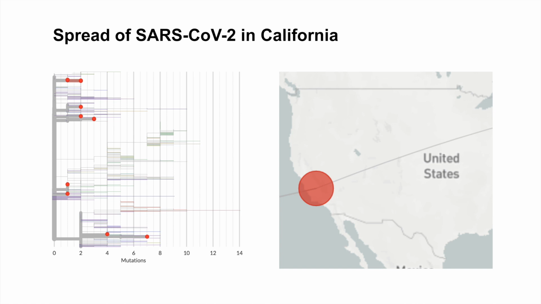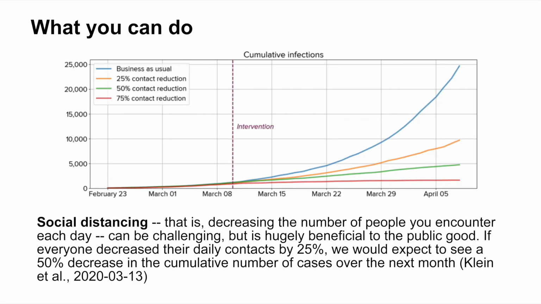Looking at samples from California, we see evidence for multiple introductions. More importantly, we see at least one cluster of closely related cases, all sampled in California over a short time period. This strongly suggests that there is ongoing local transmission within California. So what can you do? The virus has been introduced to many parts of the globe multiple times. Not all introductions result in local transmission. We see evidence of local transmission across Europe, parts of the United States, China, and Southeast Asia. Controlling local outbreaks through social distancing is crucial to protect the vulnerable.